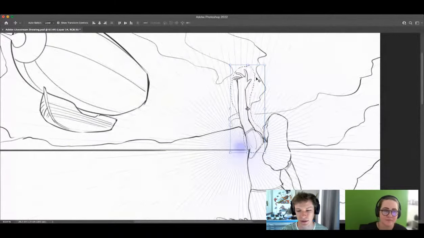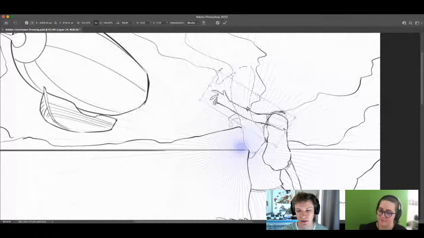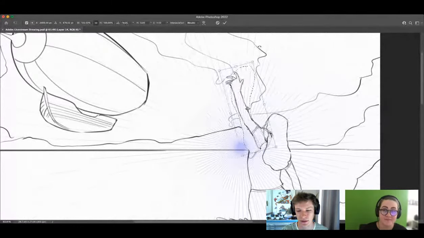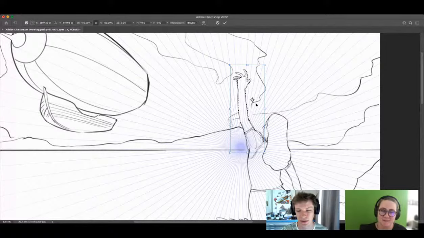But what I did previously was I was rotating the arm. I wanted to bring it down a little bit, but if I start to rotate it, it works fine, but you see that she's dislodged her shoulder there in quite a bad way, which isn't very healthy. But what I can do is definitely a fatal blow. What I can do is there is this little circular icon within the move tool.